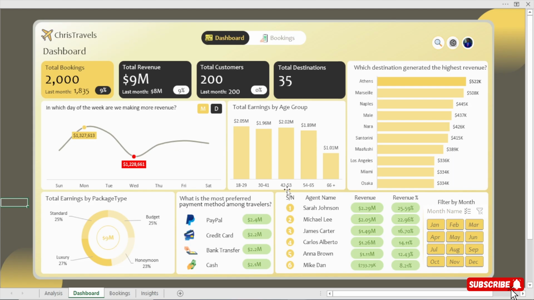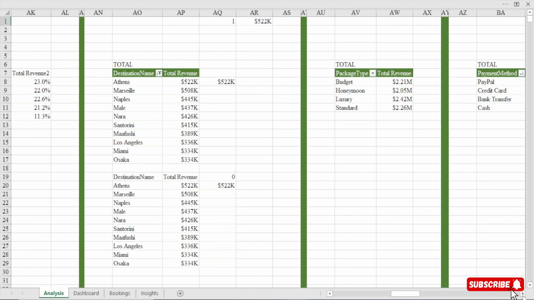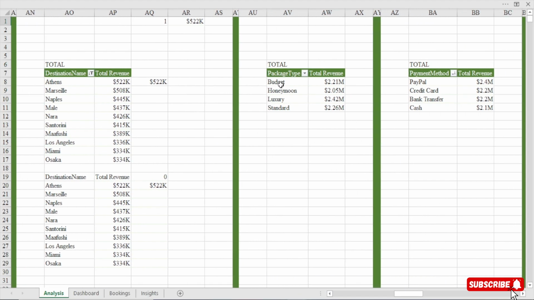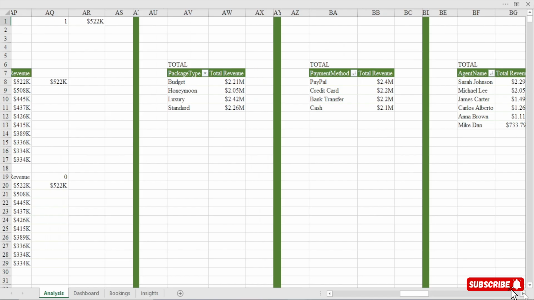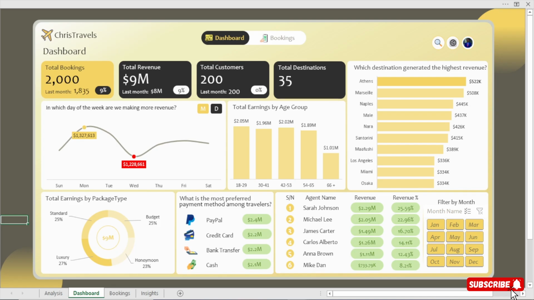Per the data, you will see that most of the customers prefer to make payments using PayPal because it has 2.4 million revenue, right? Perfect. So when I scroll here, you see, okay, this is the budget. We have the payment method and then the total revenue, right? Perfect. So this is what is happening here.